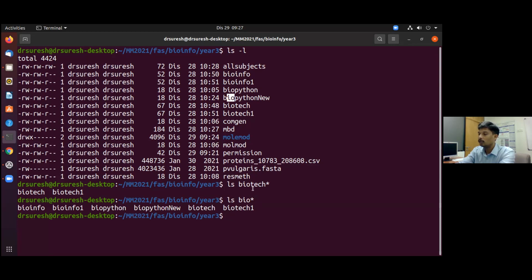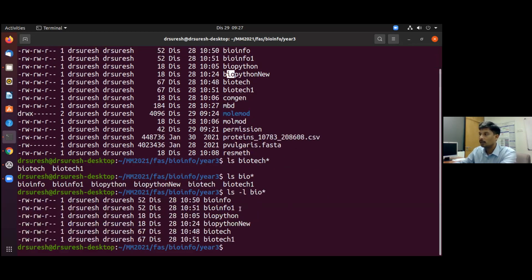And also, if you want, ls -l bio asterisk, the same thing in a long list. The -l is a long list, but all the files start with bio.